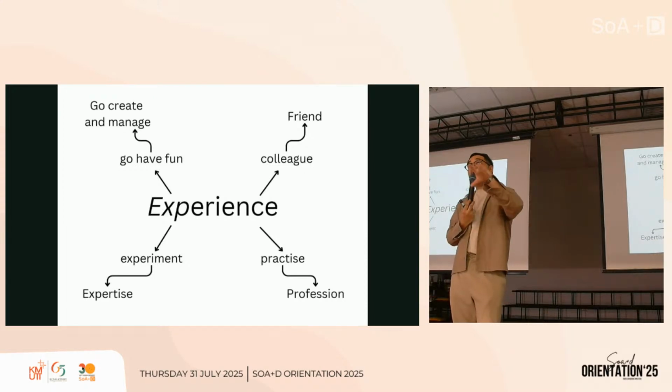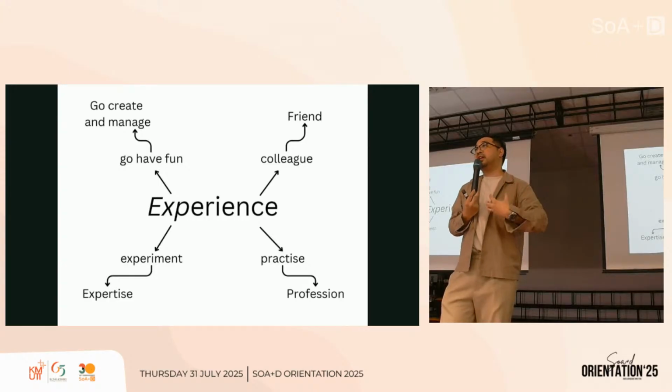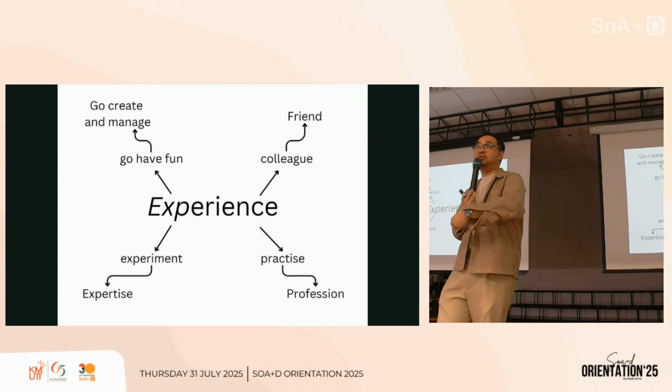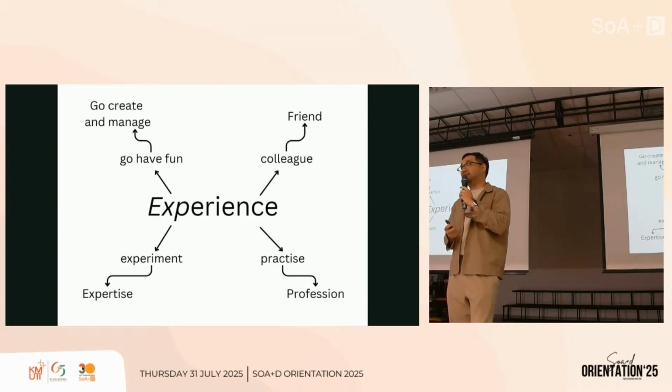At the same time, colleagues. Right now, you guys are colleagues. Maybe you are not friends just yet, but from the time you have today until graduation, you will learn to say that this is your friend. Some of your friends will only become colleagues, and some of your friends will become your true friends, or maybe, if you're lucky, become your partner in the future. But who knows?